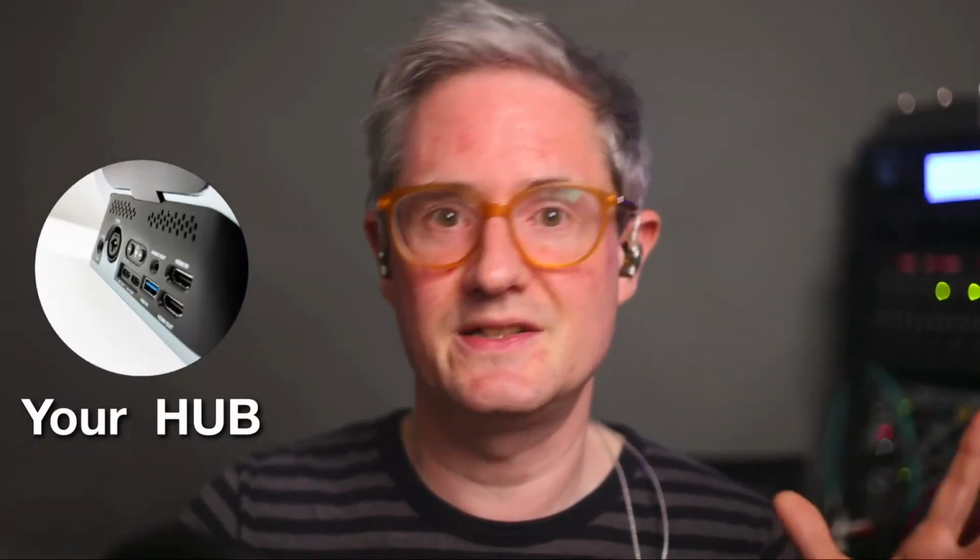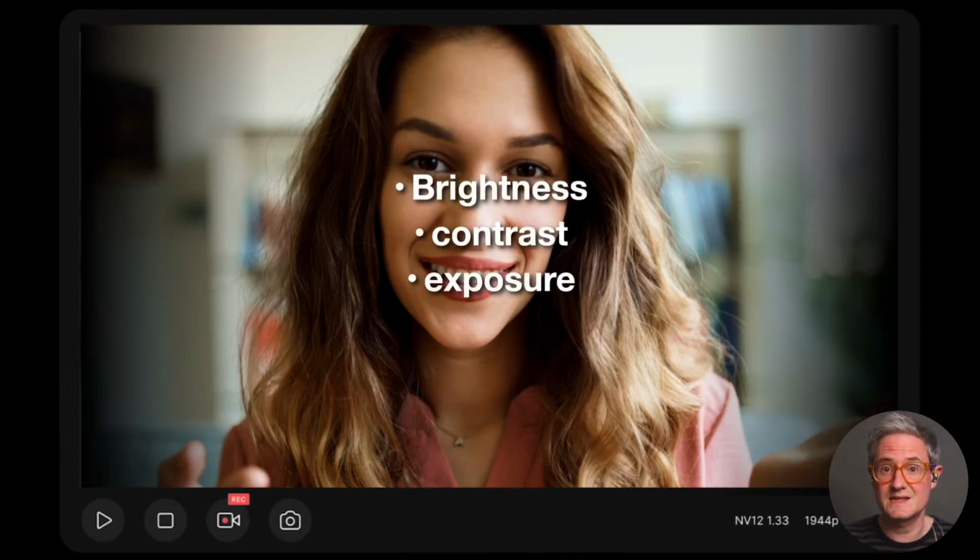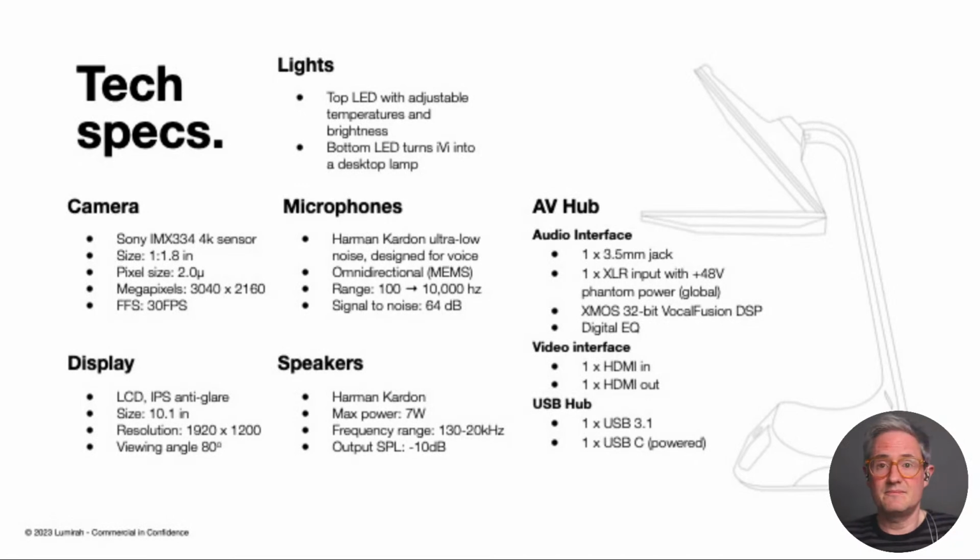It's a hub, so you can plug in all sorts. You can see all the different ports here. It's got HDMI, the bits and bobs, a wide range of things, microphones, headphones, displays, all sorts. We've got a desktop app that lets you adjust various parameters of your image. So you can adjust the brightness, the contrast, the exposure, auto white balance, the hue, if you just need to tweak it. And yeah, it's just a really fully featured product.